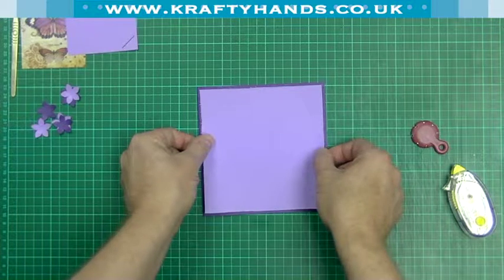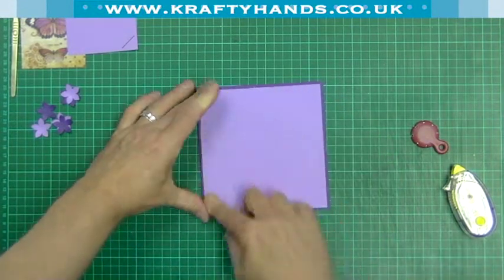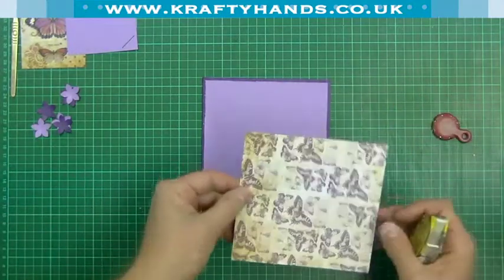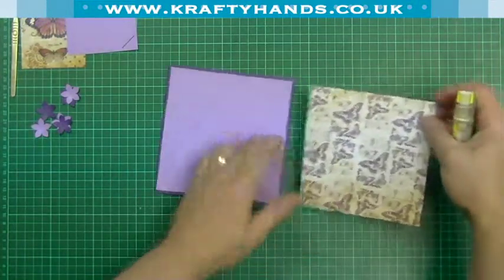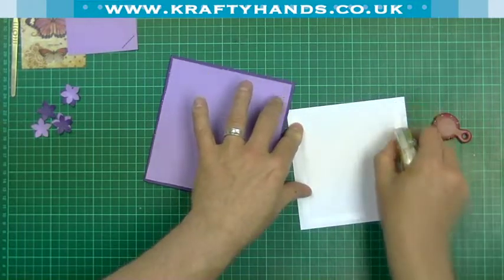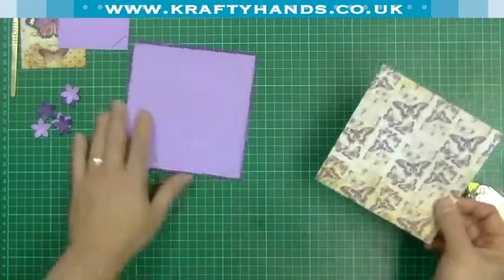It's one of my 6x6-ish cards. They're kind of nearly 6x6. But we always make our card blanks from A4 sheets of card. Which means that our 6x6s are slightly smaller than a true 6x6. They're actually 148.5 by 148.5, whereas a true 6x6 would be 152mm by 152. But you can't get one out of an A4 sheet.